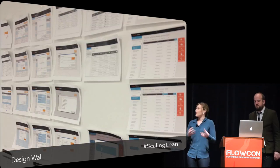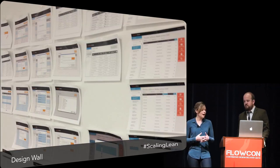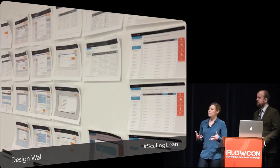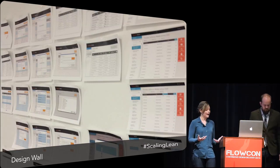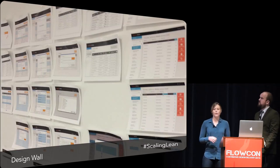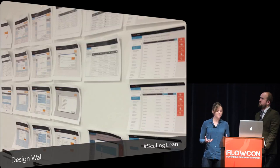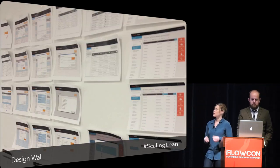Amplify began as a startup with a very small single team that was able to work closely together. But obviously as we grew we reached a point where that was no longer possible. We began to have all these different moving parts which made communication and staying in sync really hard. Our product was still young, we still wanted to make a lot of changes, we were getting a lot of feedback. To keep the product consistent and coherent, it became a worthwhile investment to make some of our tools more efficient, to allow us to continue making changes quickly.